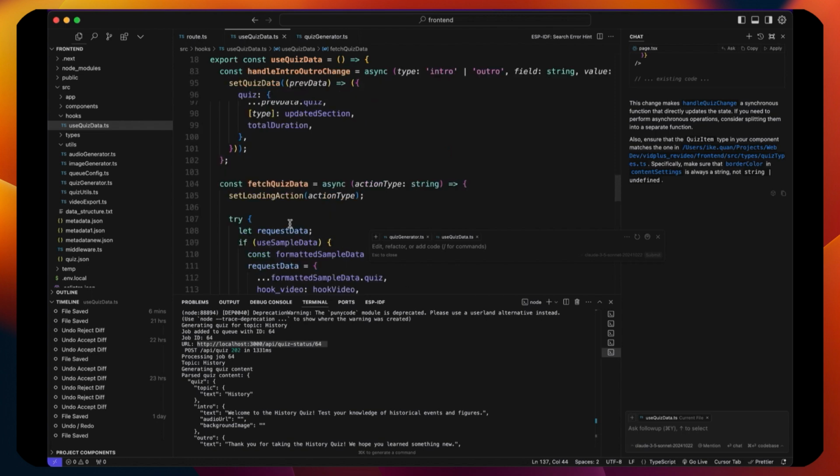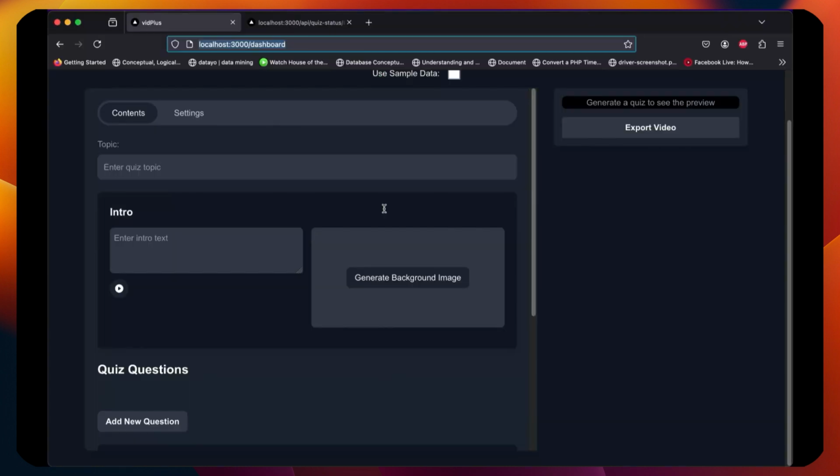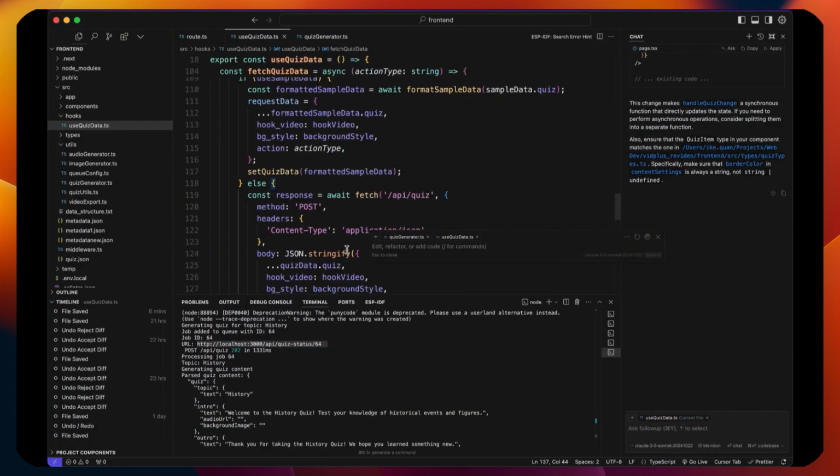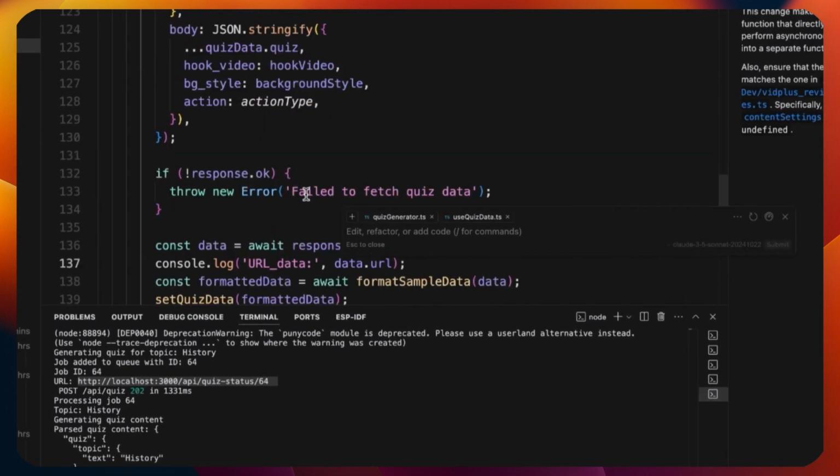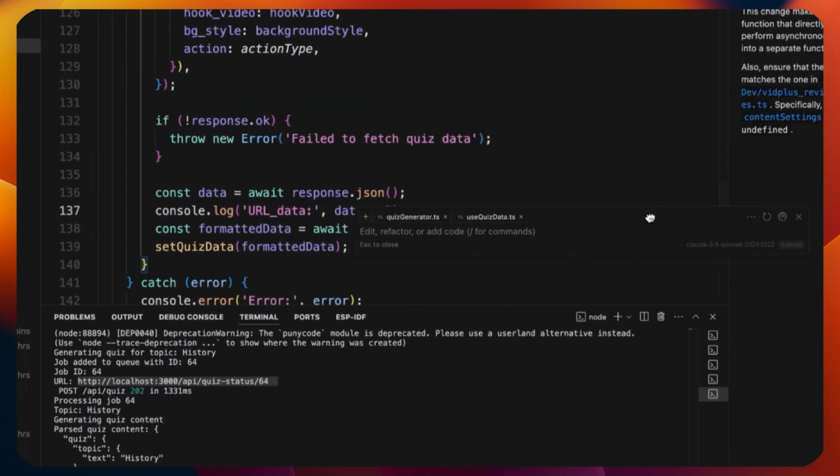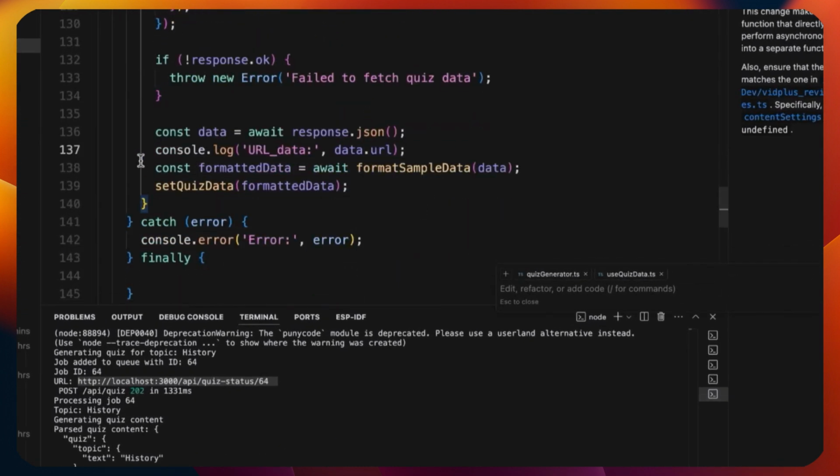So either you use the sample data when this checkbox is checked, or you generate a fresh quiz. What's happening here is that formerly the code was to just generate and return the quiz, which is not supposed to be so. Now we are getting the job status URL to let the user check at the front end. So we have to remove this implementation.